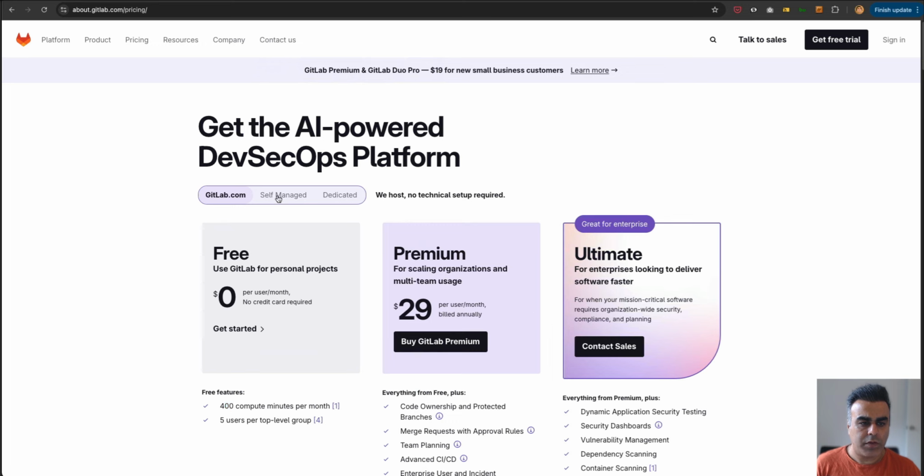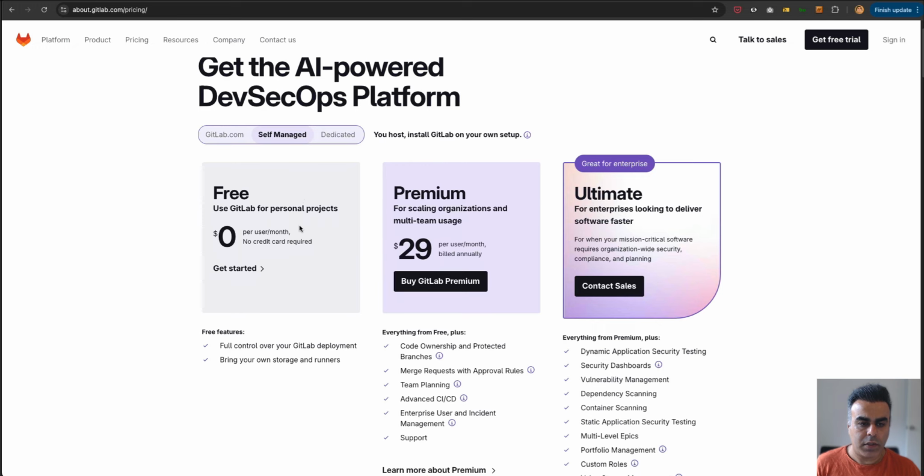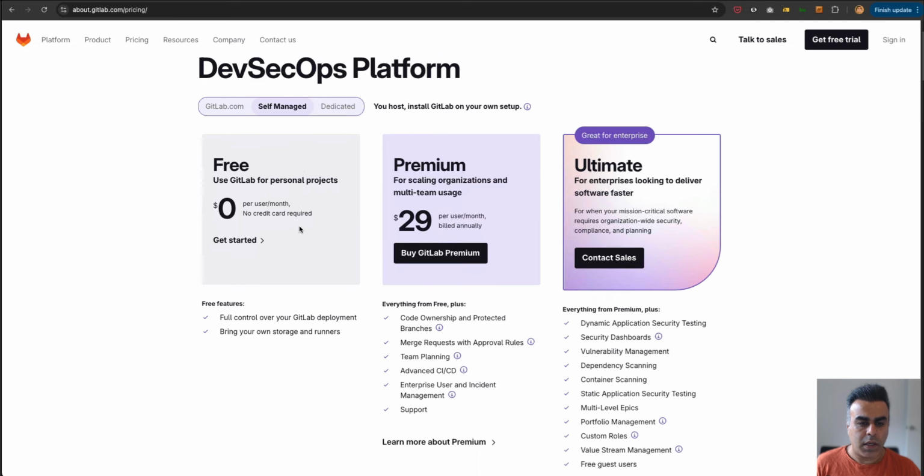We also have the option of self-managed or self-hosted. We can install the GitLab source code on our own infrastructure. The advantage is that there are no limitations for the GitLab runner, because we can run the computation on our own infrastructure and servers.